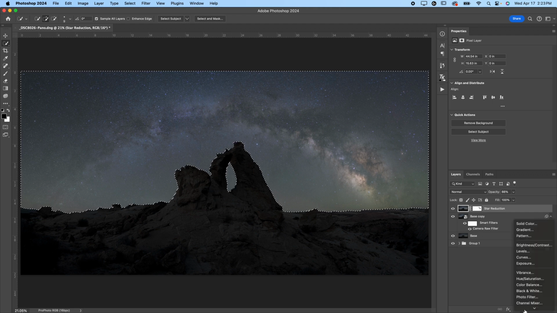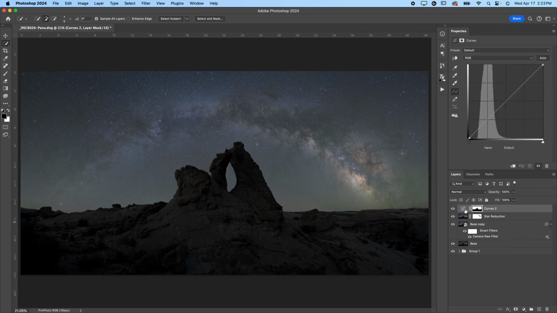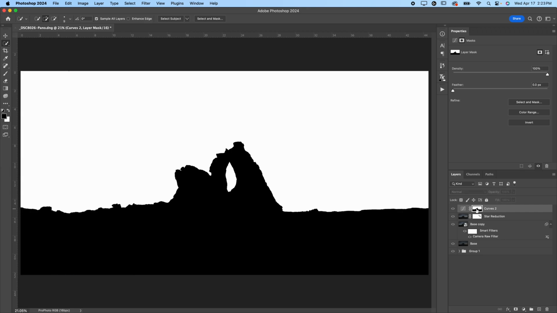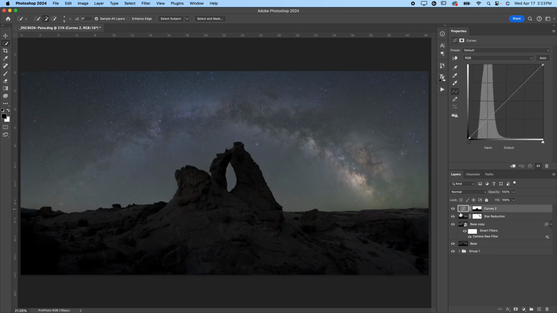Now you're going to go down to the adjustment layers here. You're going to open up a curves. Now your curve is open here. When we add curves, you can see that the selection we just made is applied as a layer mask. So this is our layer mask. This layer mask is attached to this layer here, meaning that only things that are white on my layer mask will be receiving the curves that we're about to apply.